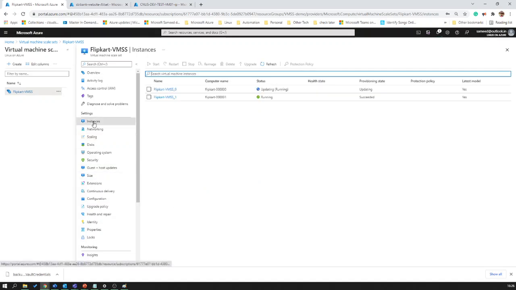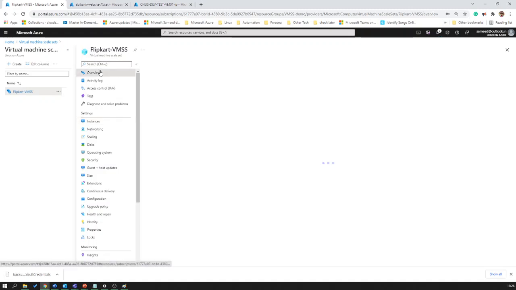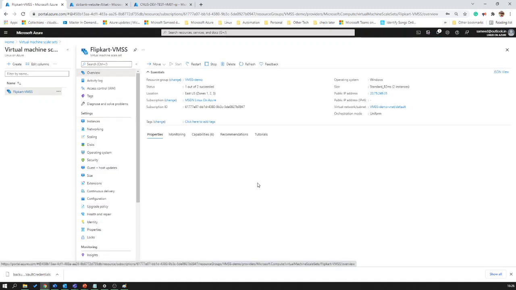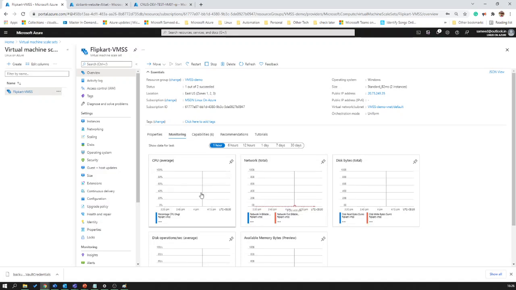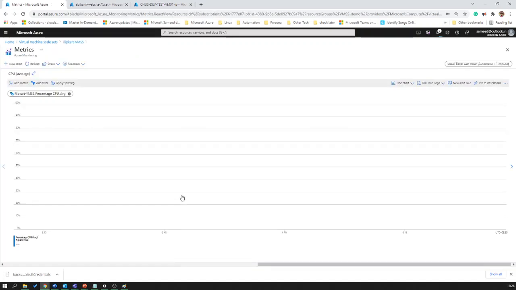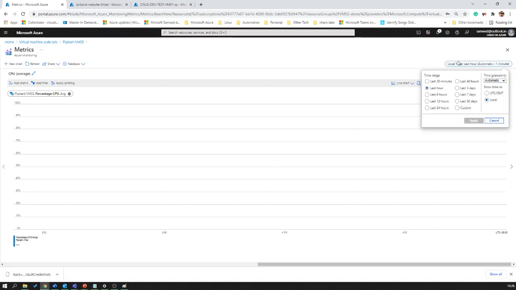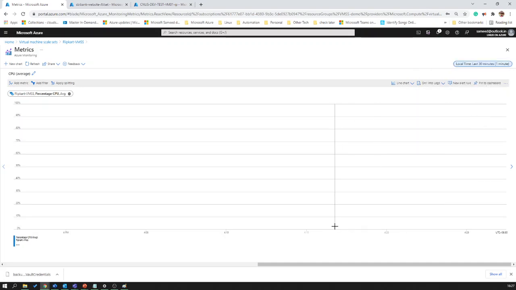If I go to instance, I can see that it is getting updated. Yep, I have two virtual machines. If you go here in the monitoring section and see the average CPU, it is pretty low.